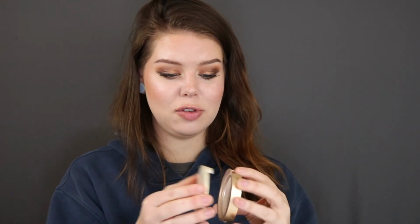So the last item that I have in here is very old. I mean, the lid doesn't even attach anymore. This is the old packaging. I've had this for like 5 years, had it too long. This is the first highlighter I ever bought, so I'm a little sentimental about it, but it's basically as done as I'm probably going to get it. Oh my god, I've had this since 2012.